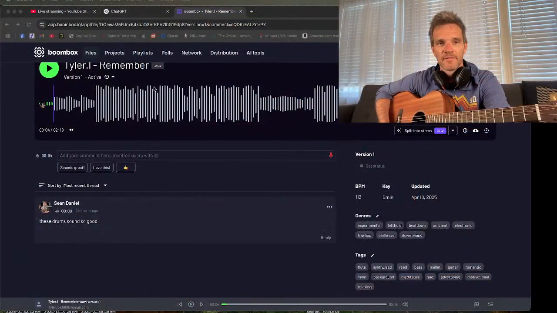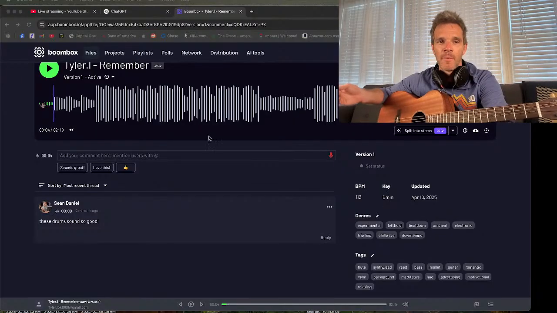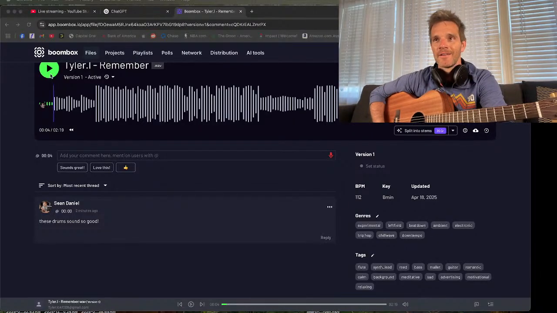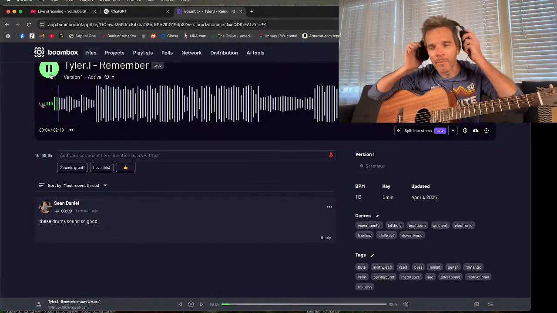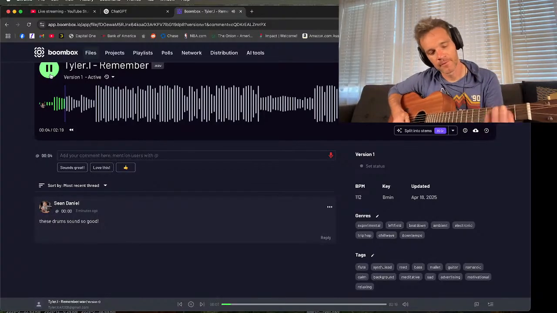One really cool thing I like to do, because I'm such a lo-fi simp, is practice playing over lo-fi stuff. So if we go back to the boombox interface, it tells you the BPM and the key, right? So this is in B minor. So I can play it and just shred, and practice stuff in B minor and see how it sounds, you know?